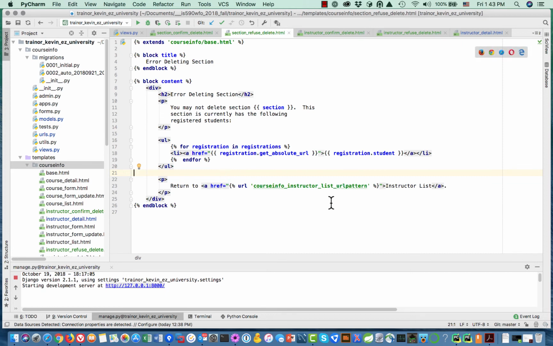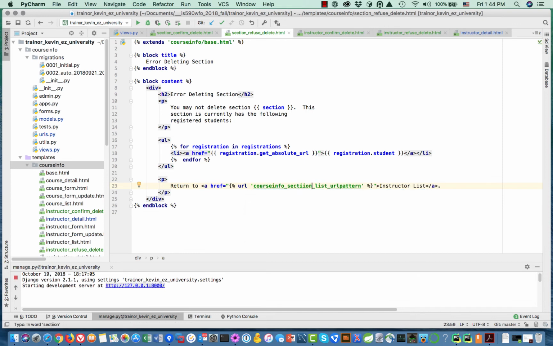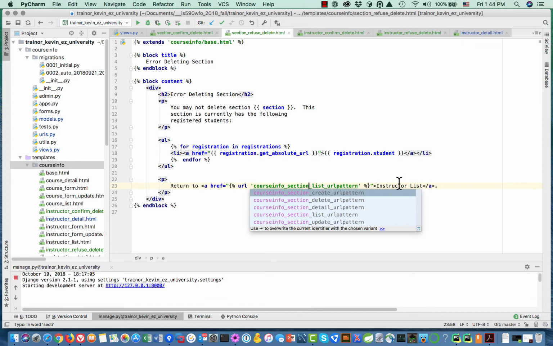Okay, and if we want to kind of cancel, if we just want to go back to the list, then we're going to want to go back to the section list, which is kind of like I cancel, but section list.